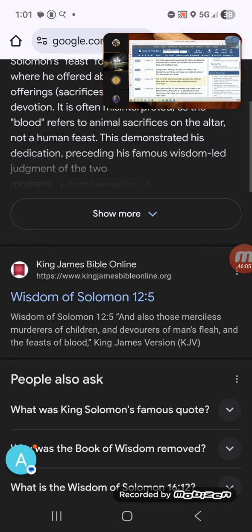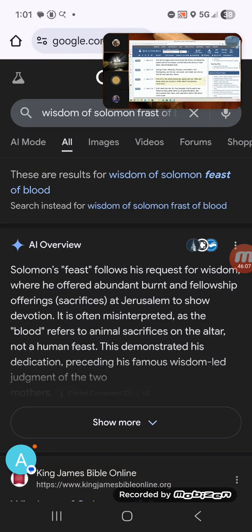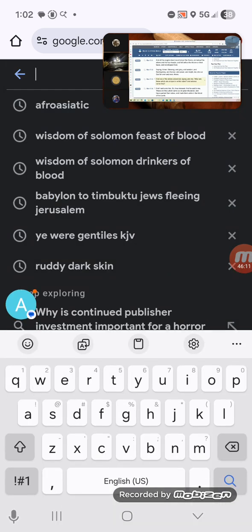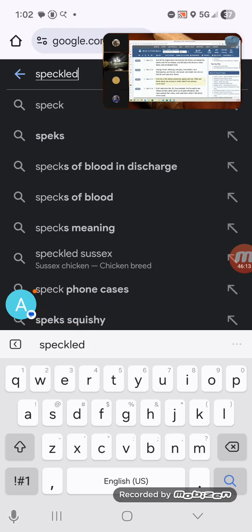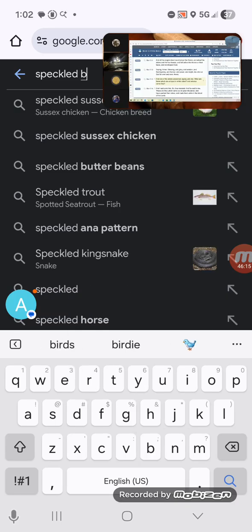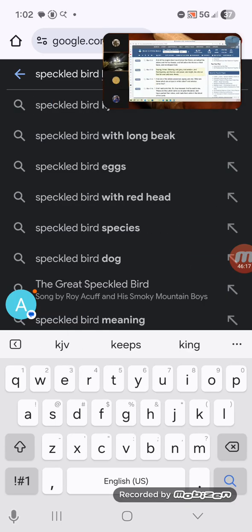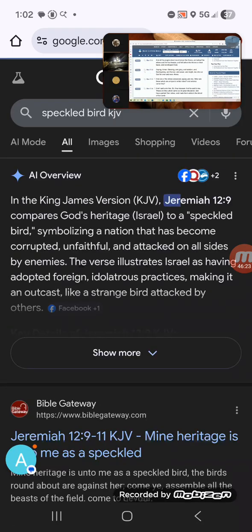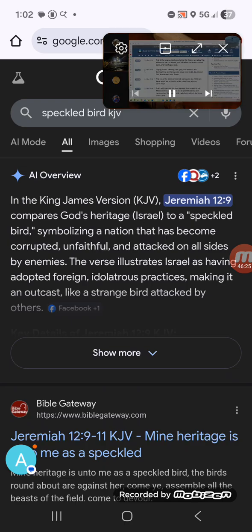The angel answered, he said, "These are they which came out of great tribulation and have washed their robes and made them white in the blood of the Lamb." So that's the elect. You have to remember, the great deliverance of the elect of the nation of Israel is going to be right here in Babylon the Great, which is America. But when you read Jeremiah 15:14, it also says we're going to be delivered from other countries and other lands, islands.